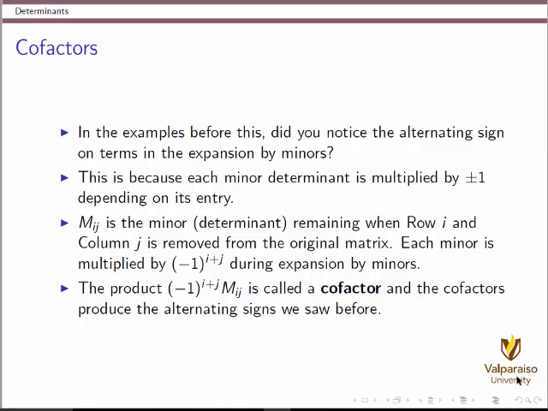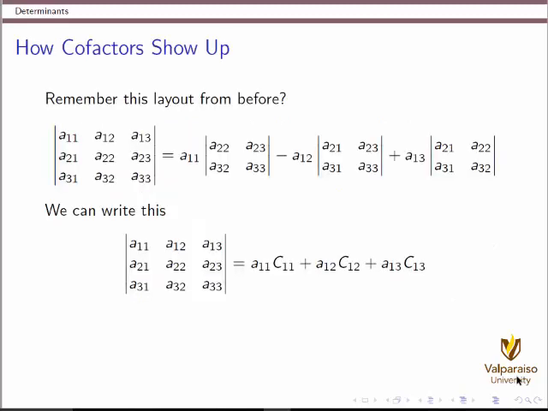But the bottom line is that the 2 by 2 minor determinant multiplied by this either plus or minus 1, depending on the position, is called the cofactor for that entry. And those minus 1s with the exponent are what turn on the plus minus signs. Okay, so here's that expansion again. That determinant of 2 by 2 that we see 3 different times in that expansion by minors, that 2 by 2 determinant coupled with the either plus or minus 1 in front are called the cofactors. And so that kind of longer, messy expansion on the right-hand side can be written out as cofactors, and that tidies it up quite a bit.